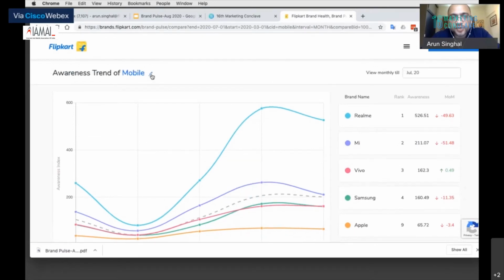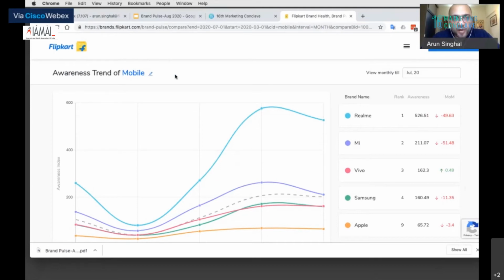Just as a step back, what we did is we selected a category, mobiles, and we saw the top 4 brands, their awareness index, and how it moves across time. We can switch to a weekly or a monthly view, and we can also add any other brand in that category that we want to compare against the top 4 brands.